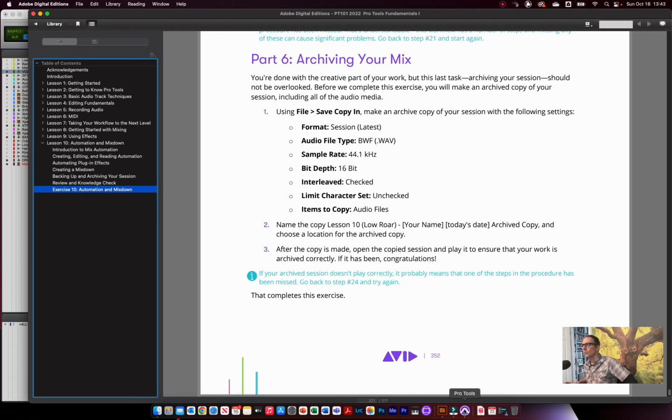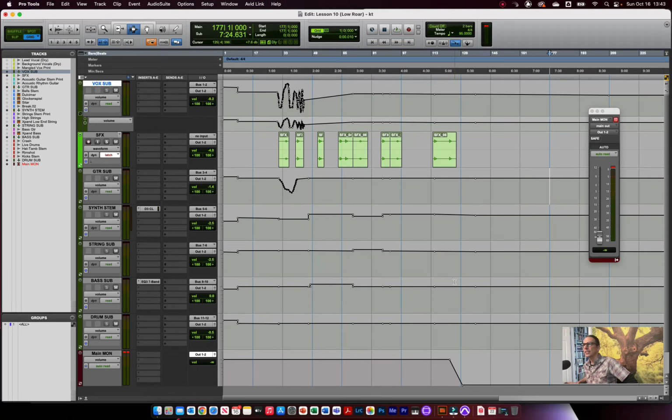So what all you've got to do is, let's see here. I would like to see the automation that you did. So in your edit window, make sure that you are in volume mode for everything. And have it look, I want to see your automation.